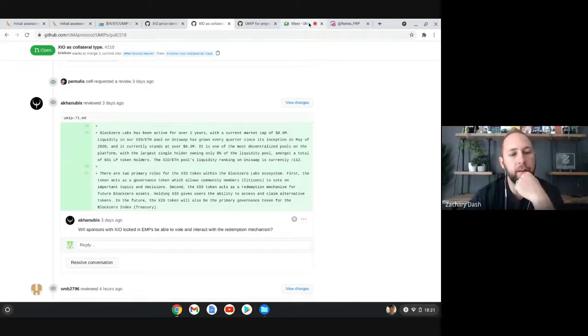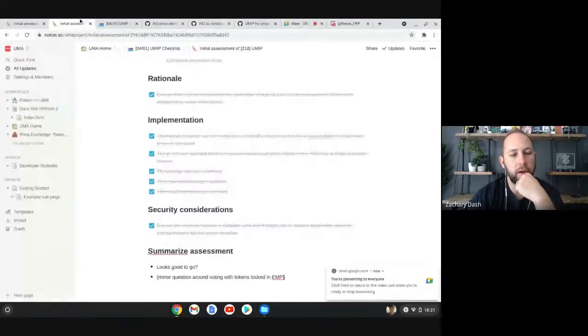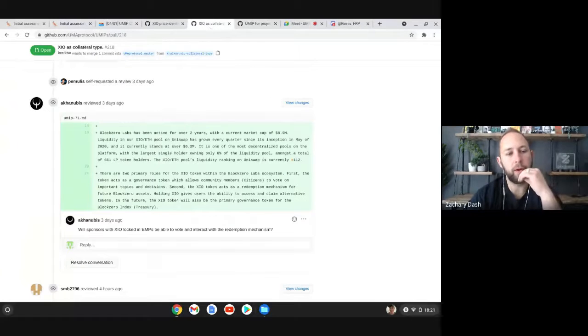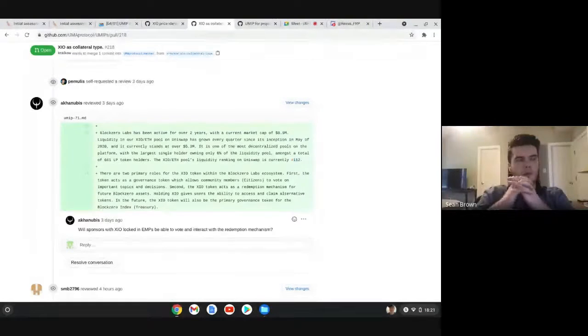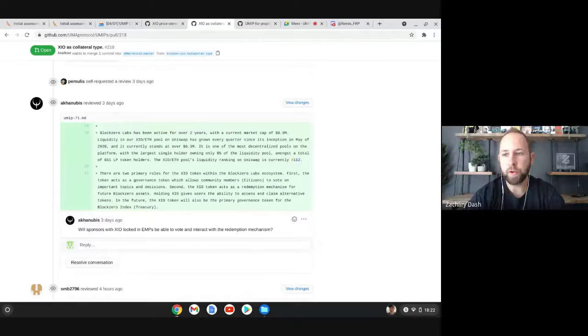Yeah, I think that's definitely more related to, I'm not sure if they're referring specifically to the index that we have or the Snapshot page governance, but I actually haven't reviewed those comments. I'll definitely jump in after to see what that's about. But it doesn't seem specific to this proposal here. I also don't think it's a blocker. I think somebody was just asking for clarification out of curiosity.